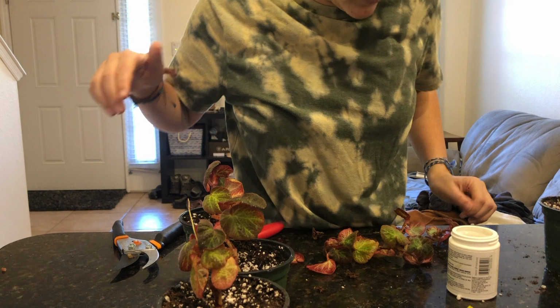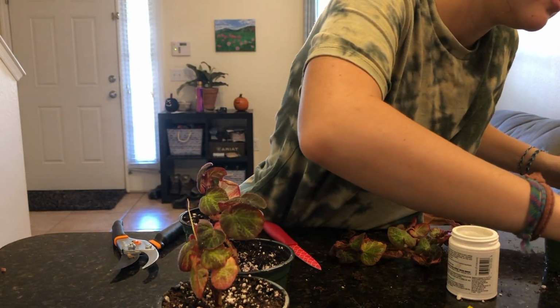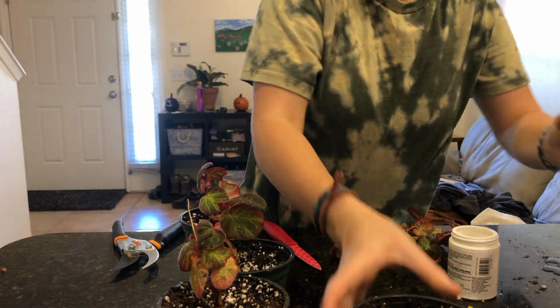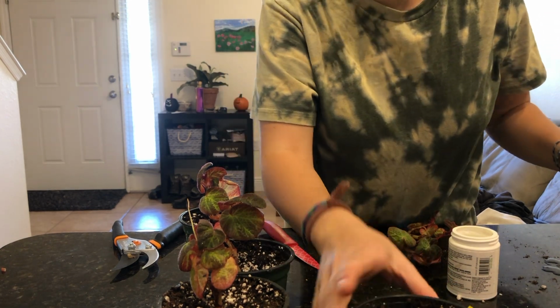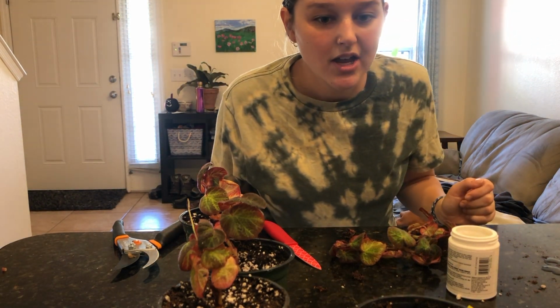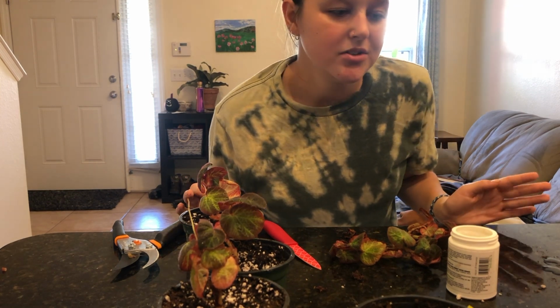So I'm gonna do that 2 more times. So there's those 3. And next what I'm gonna do is I'm going to cover these with plastic wrap, just to add more humidity because we don't want these to dry out. The humidity helps the plant be able to propagate, because if it's losing water, we won't be able to put energy into creating roots, so we want to make it a nice cozy environment. So I'm going to go do that and then check back in with you.